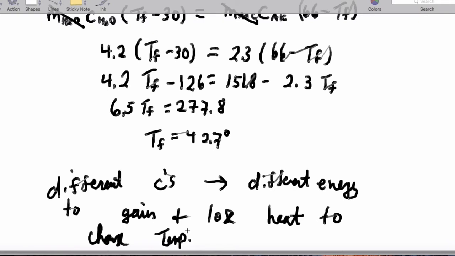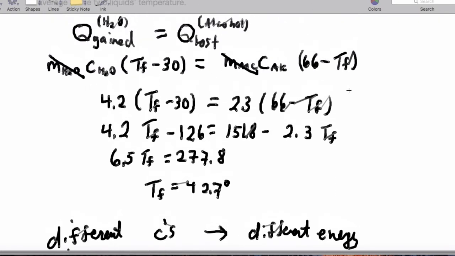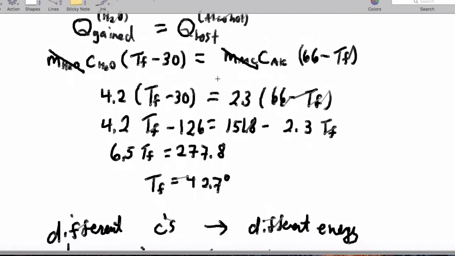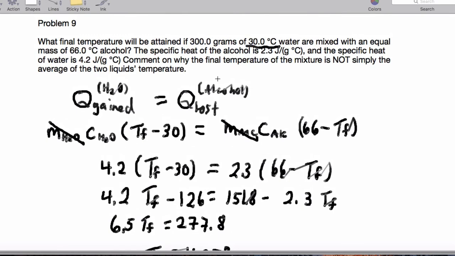In other words, it's not going to be an average, because that point where they intersect is going to be different, because it's not a perfect average. There's sort of a different weight to the amount of energy, like a mathematical weighting, because of the differing C's. Right? So I'm going to go ahead and put all these videos online, and we are done with this practice test.